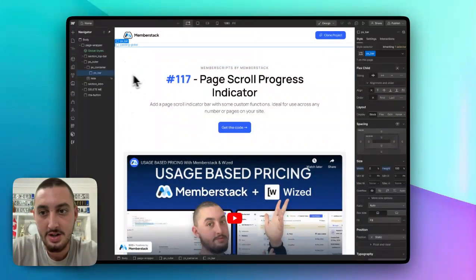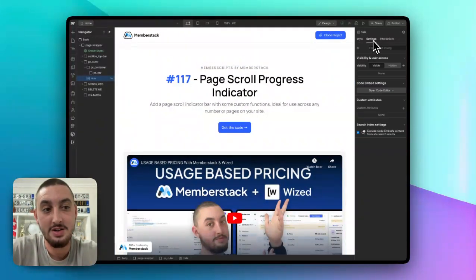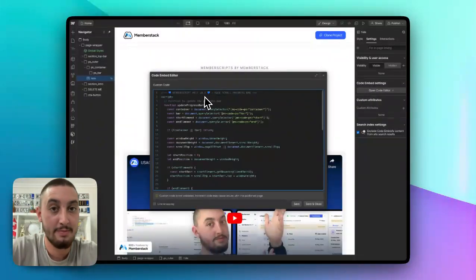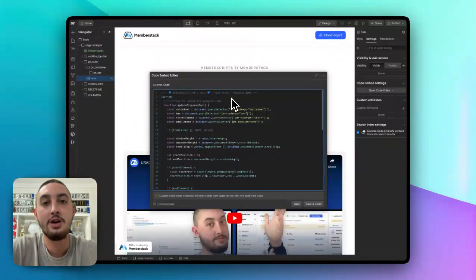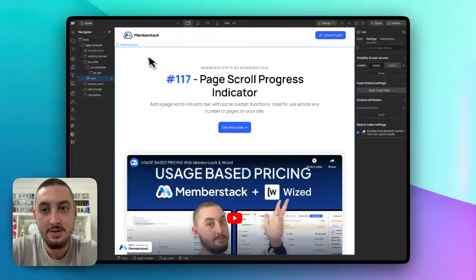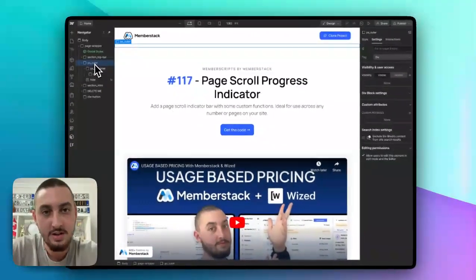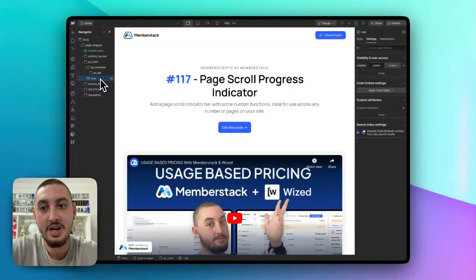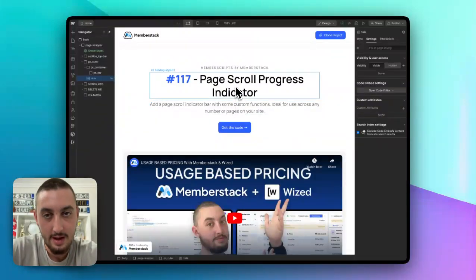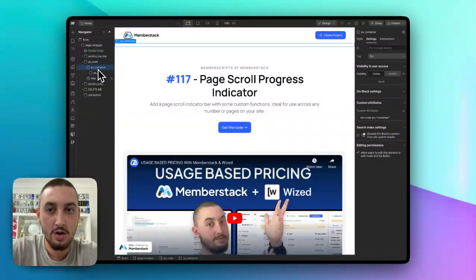So first things first, what I'm going to do is go into Webflow and show you what you need to do for your setup, which is to add in the script for Memberscript 117. If you're watching this on the MemberStack site, then just copy the code. If you're watching this on YouTube, go to the description, click the link, and then you can copy the code from there. My recommendation to you would be to set it up like this. Have your outer right here, which is basically your component. You can set this as a component, use it on many pages, and then have a hidden embed within that with your code. That way you don't need to worry about putting it on your entire site or managing it on specific page settings.